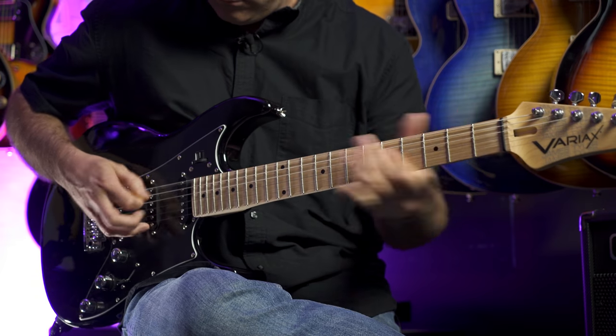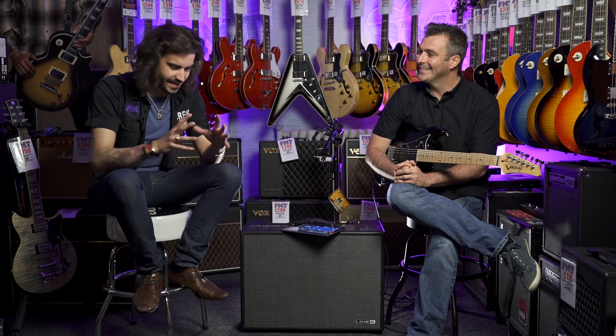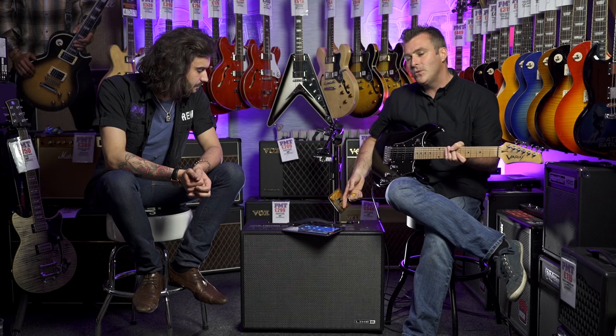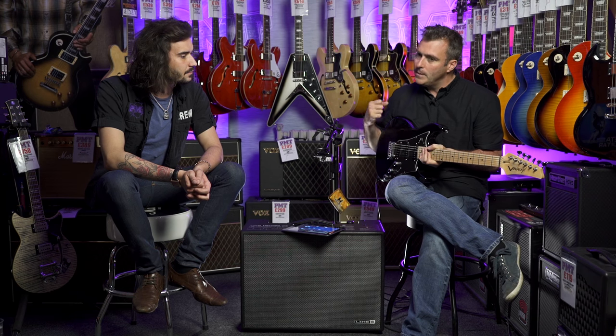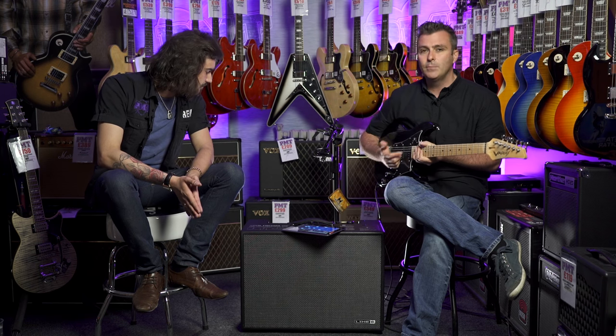You can use it for all kinds of different things. You could use it as a standalone guitar amplifier, you could use it to stream your music - so you could use it as a really, really loud Bluetooth speaker, which is what I was doing earlier today and it sounds fantastic. The stereo is amazing in it. We could stream music from an iPad or from anything that streams Bluetooth audio. For people that want to go out and use it as an amplifier for playing backing tracks, there are monitor inputs on the back as well, so you could run a CD player and all their tracks.